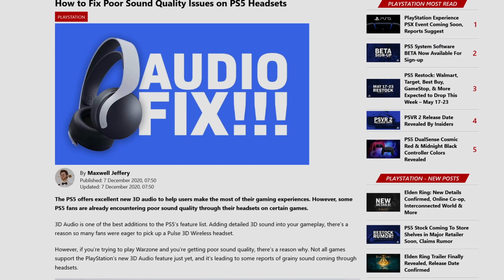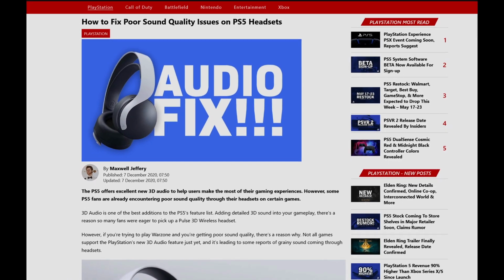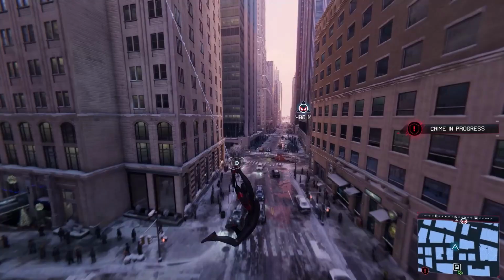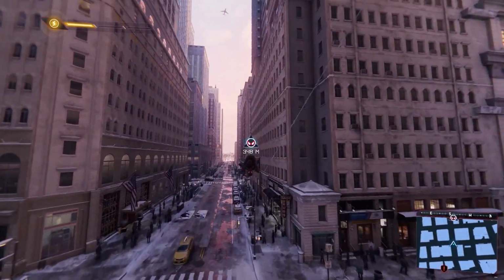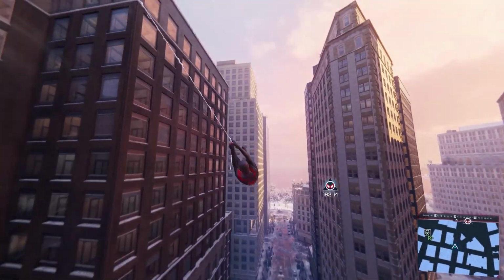After doing some research, it turns out that this problem isn't exclusive to the Pulse headphones and happens with just about anything associated using the Tempest audio, including legacy headphones from the PS4 era, with some suggesting to turn the 3D audio off altogether. Turning off 3D audio, the headphones are much clearer, albeit a bit low on the sound department, still needing to compensate for it by cranking them up all the way to hear a lot of details in the sound. Couple that with the insane clamping force, and you're still in for a decently uncomfortable experience, even with the 3D audio off.